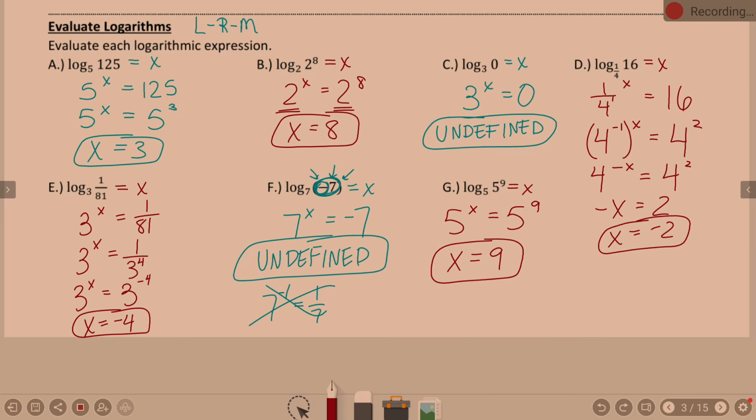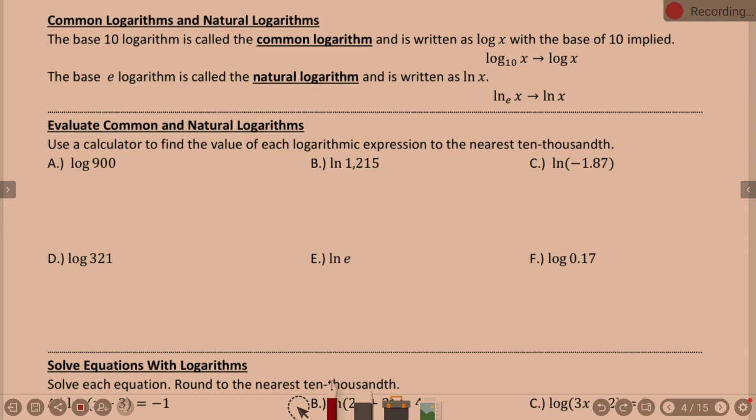Let's go ahead and do the calculator real quick. We can get A through F done in 5 minutes easy. So, okay, on the back, we have 2 sections. We're going to do one section a day. We'll save the equations for tomorrow. But at the top of the back, first of all, is a little bit of information.